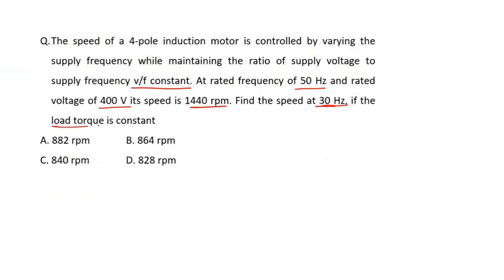Now, to have a constant torque load, the torque 1 and torque 2 will be the same. So it's like NS2 minus NR2 is equal to NS1 minus NR1. What is NS1? The synchronous speed at 50 Hertz, 4-pole, will be 120 into 50 divided by 4, which is 1500. Now, what is the rotor speed at 50 Hertz? At 400 volts, 50 Hertz, it is 1440. Okay. So the relative speed is 60 rpm.